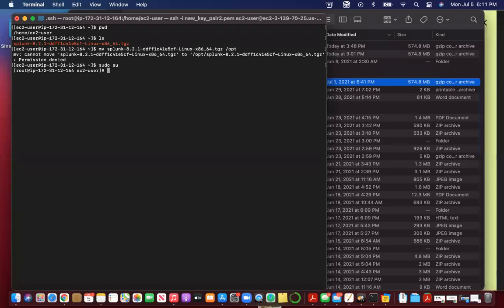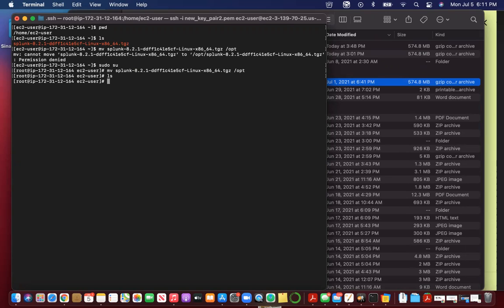Okay. So mv sp and slash opt. Okay, ls. Yeah, so it's there. So why do you have to do mv? You're moving it from. Do you really have to do the move? Yeah, we're moving it to the opt directory, so that's where we want to untar the Splunk. It's already in opt, because if you see when you do ls, nothing is in user right now.